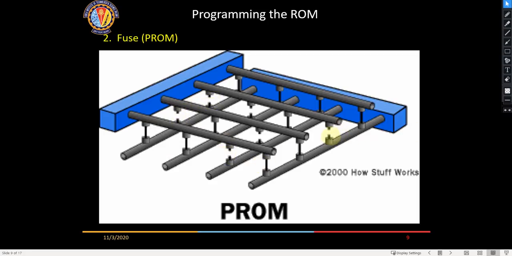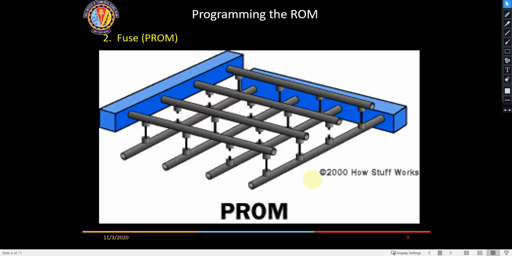Wherever we don't want the connection, we are going to blow the links off by giving an extra supply voltage. Suppose this chip has been fabricated for 5 volt operation. Probably by giving 12 volts, that will be specified by the lab itself. What is the voltage you need to give to fuse the links? These links will be fused out by giving an extra voltage, so these links will get blown off. Then you realize the ROM which you require. This is the second method of programming a ROM.